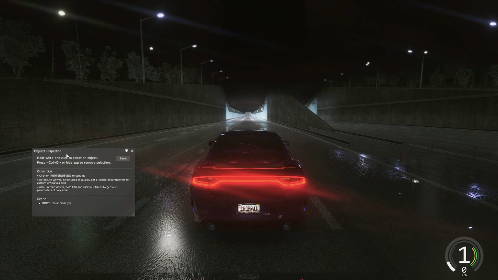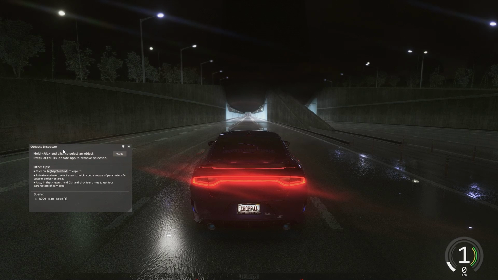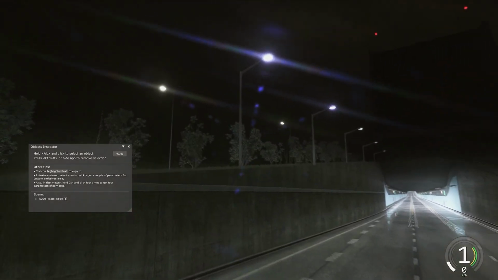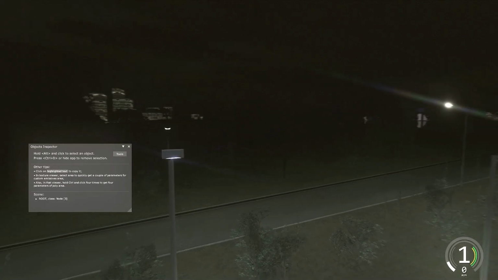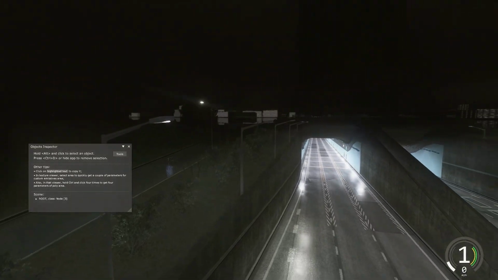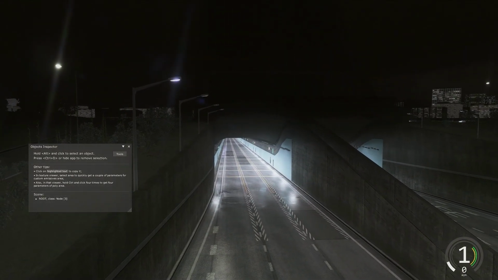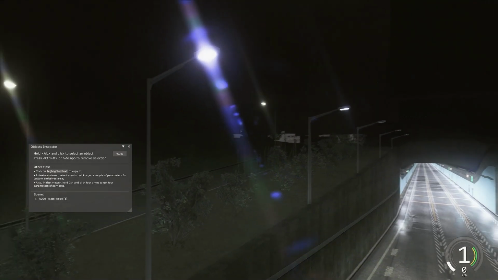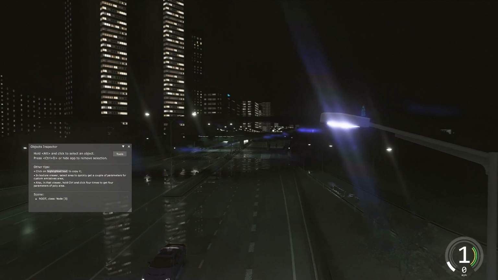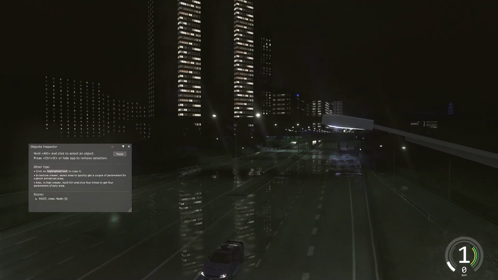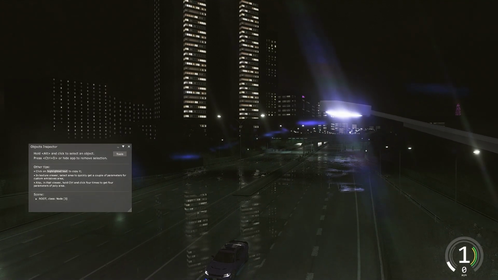What you're gonna do is just have it open, and you can go on free cam or drone cam, whichever one you want to use. And you can come over to whichever light you want to change. In my case, I fixed the tunnels by making them brighter and a whiter color rather than the cringy orange. I'll put it on camera how it used to look for me, even with somebody else's config. So I guess it's just a common problem.